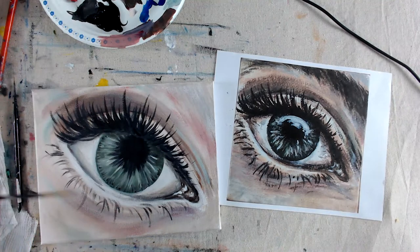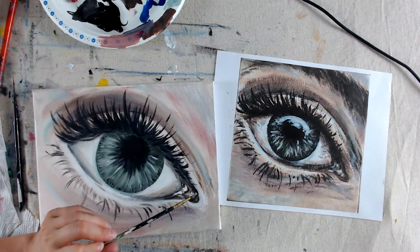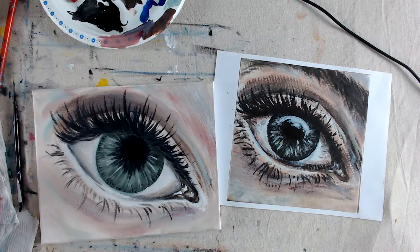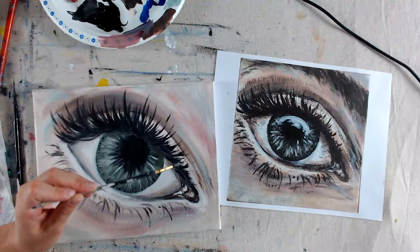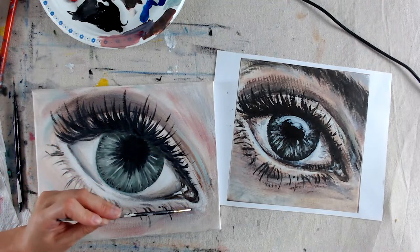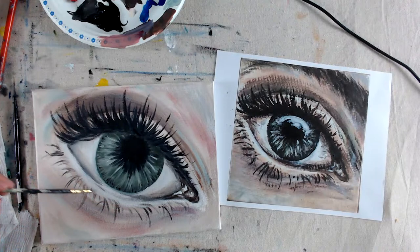Okay, so I'll just do a little recap before we move on. What's key a little bit for the eye is this ring around here. It's not just straight white. It is a very light version. It's white with a touch of your skin tone. Just from right in here. Usually it's a little bit lighter here, even if you've been using different colors. And it's just wrapping around a little bit into your waterline.